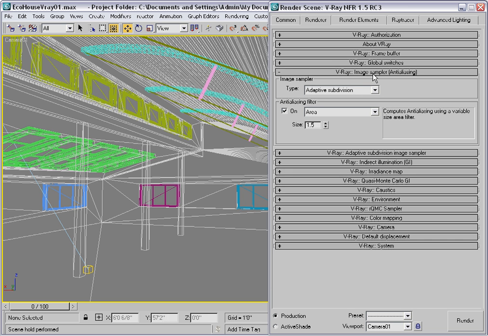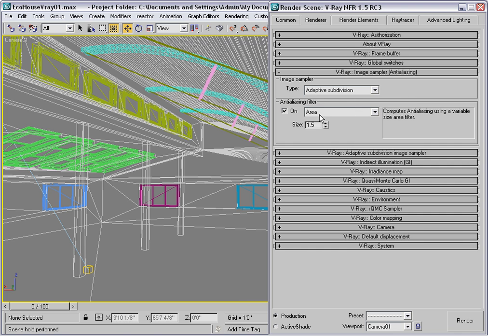The image sampler is perhaps the most important thing in V-Ray. It's right here. And it controls anti-aliasing, and it really makes the image come to life. And there are 3 different algorithms that you can use for that. Now, when I choose the first one, fixed, notice that this rollout changed. If I choose the next one, the rollout changes again. So basically this rollout refers to the choice that's made up here. And just a word about these. This rollout takes the most time. This one is medium. And this one is usually the quickest. But it also is graded by level of detail. Use this one for extremely complex scenes, for medium, and for lower complexity scenes. I'll use adaptive subdivision in this demo.